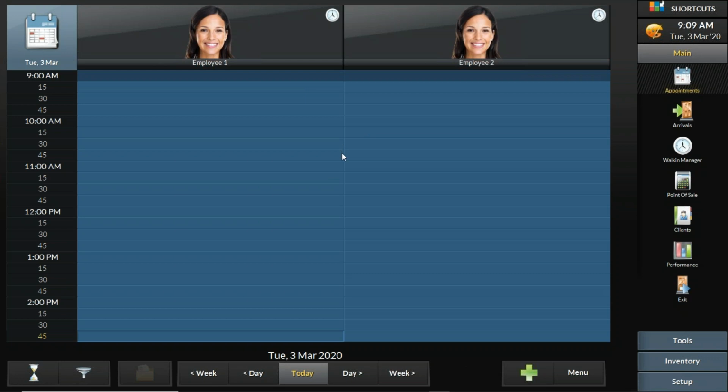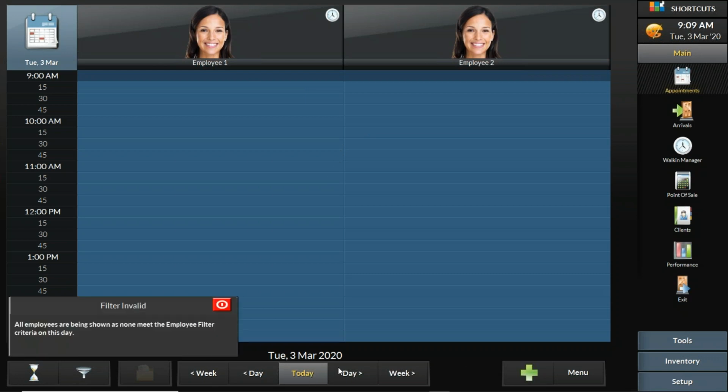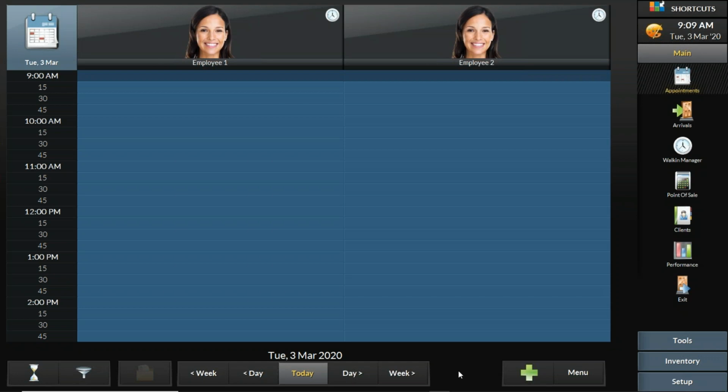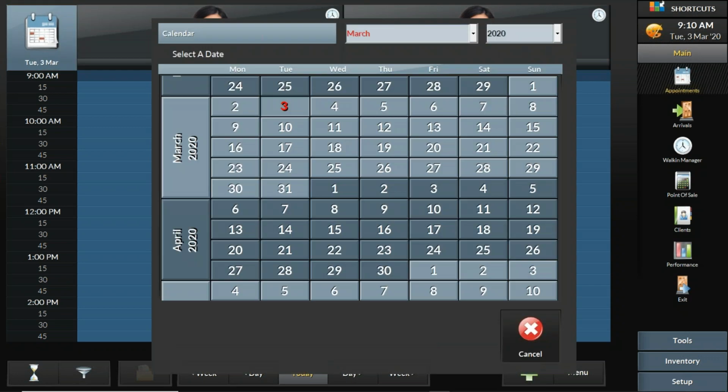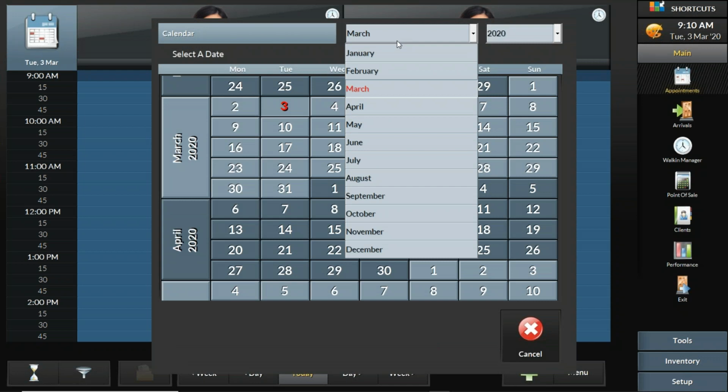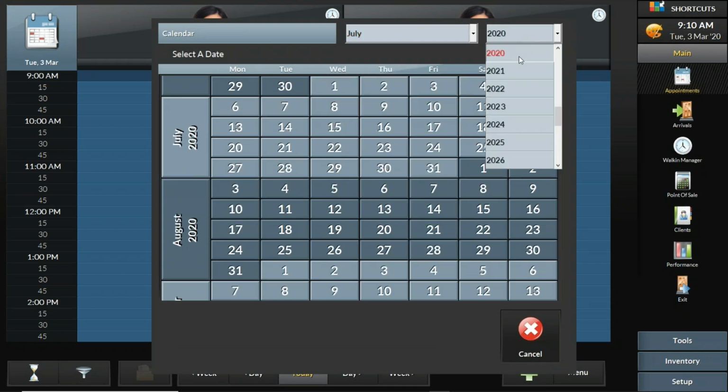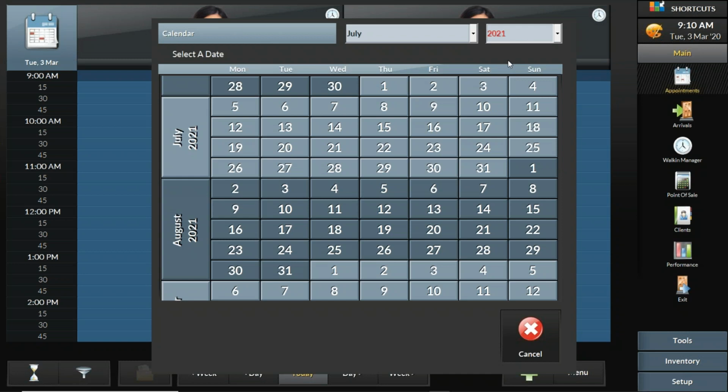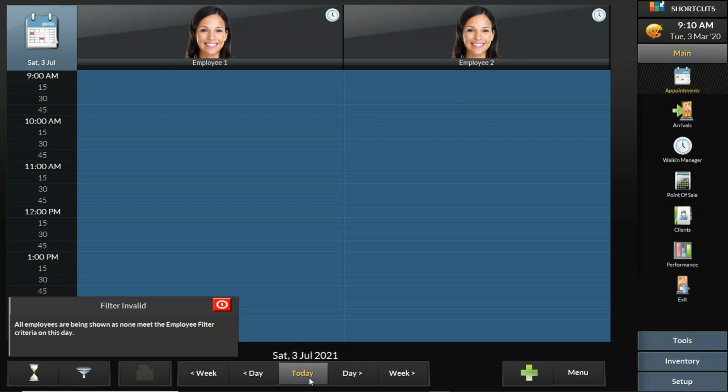So on this window, normally you would choose what day or what time the customer wants to make an appointment. But again, if a client wants to make an appointment further in the future, say a wedding party or something else, on the top left corner, there is a calendar button. When you press the calendar button, it allows you to choose a particular month and even a particular year. So let's say somebody has a wedding that they're going to schedule for next July 2021, then we can choose perhaps they're coming in on a Thursday or a Saturday. And then Shortcuts will jump to that day.